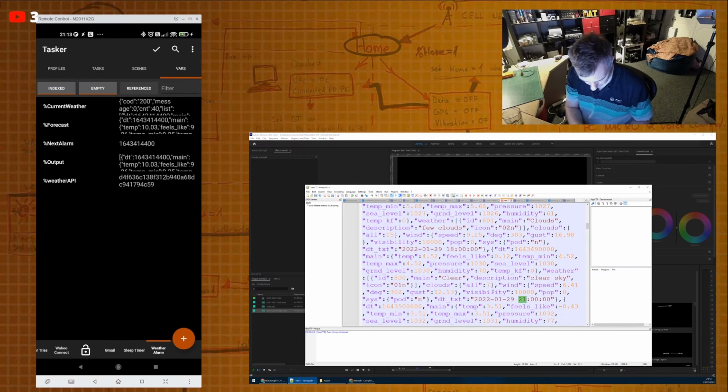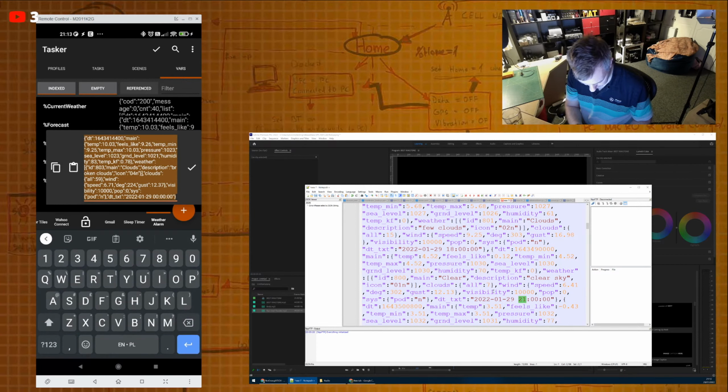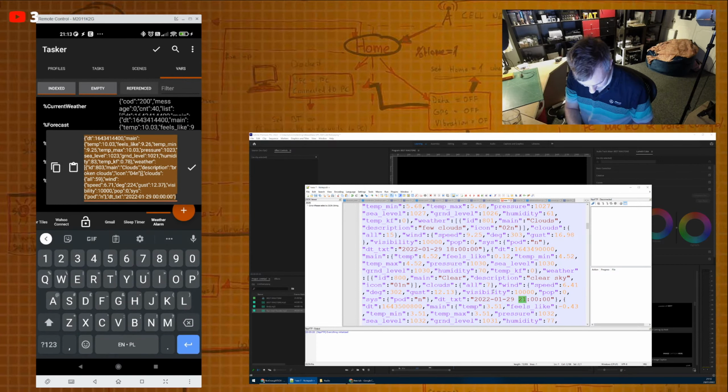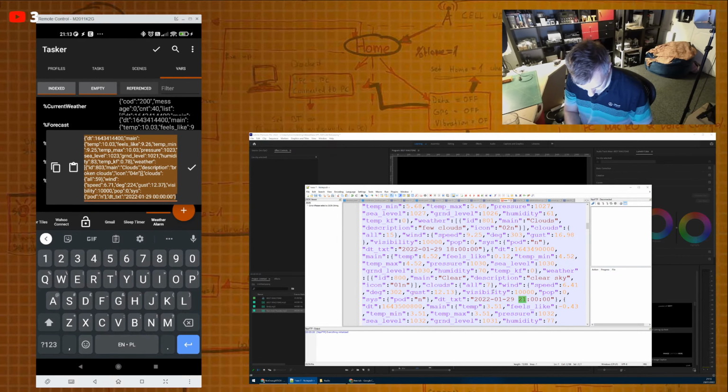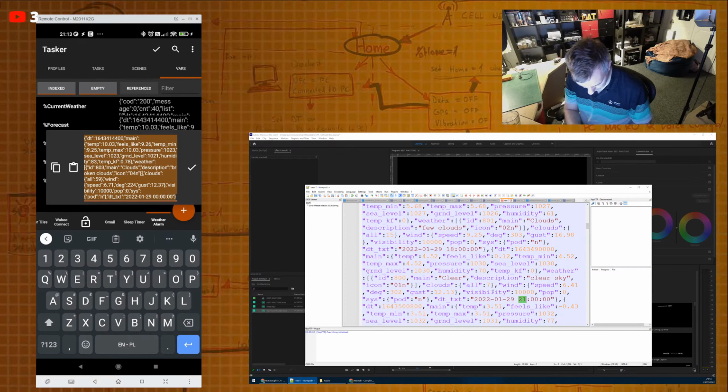So our variable forecast still said clouds. Is it for the correct time? 22:01:29 midnight. That's not the one we wanted. We wanted the one before.